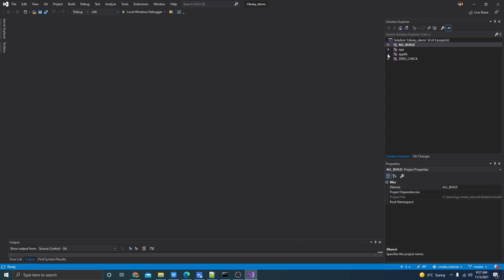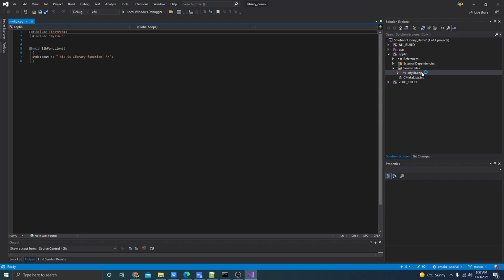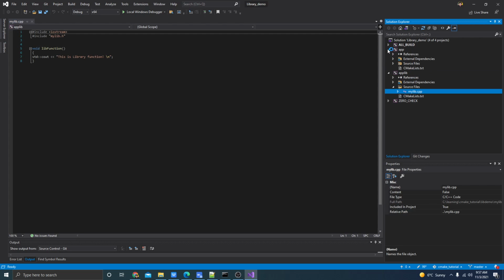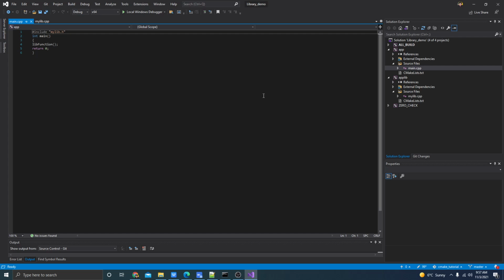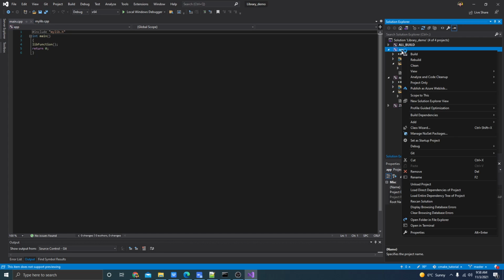If I expand this source file, it contains the library mylib, and if I expand the app source file, it contains my main file. To run this, I will first specify the startup project.